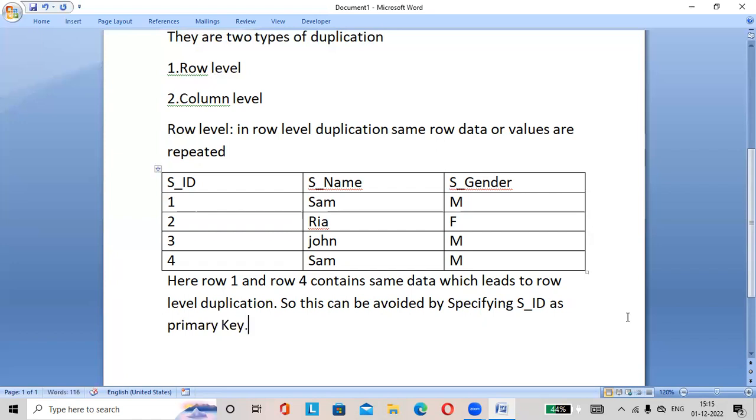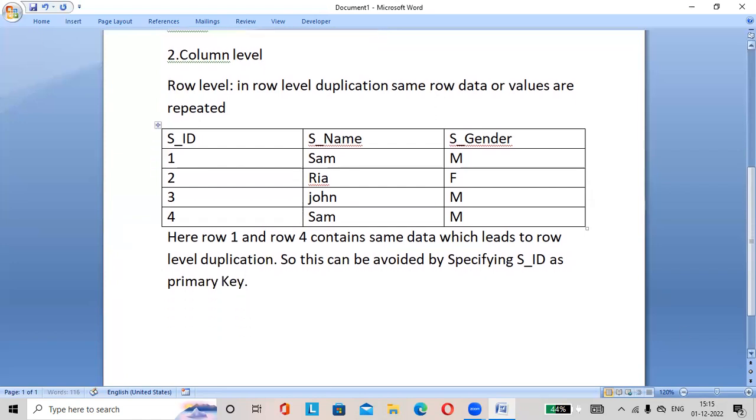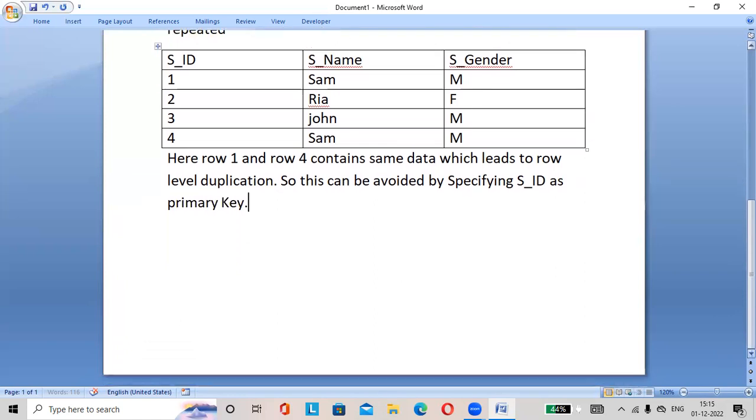Okay. What is the solution for row level duplication? It can be avoided by making this student ID the primary key. The next one is column level duplication.